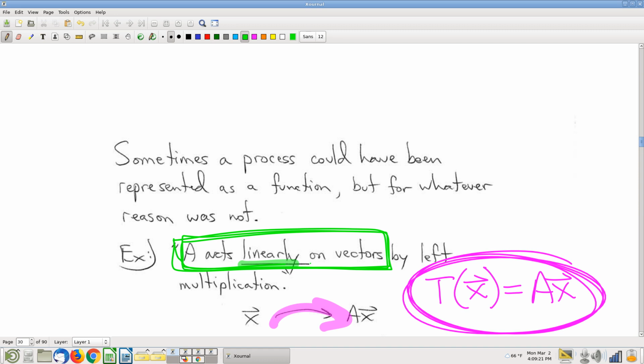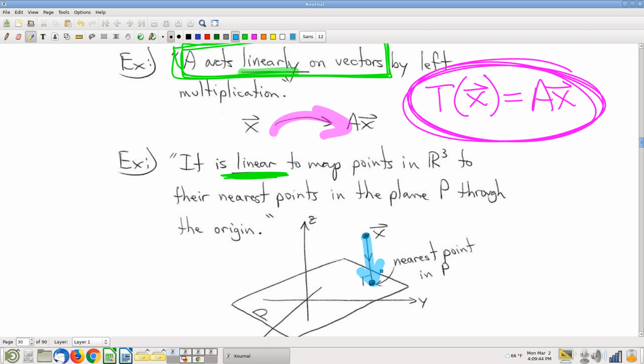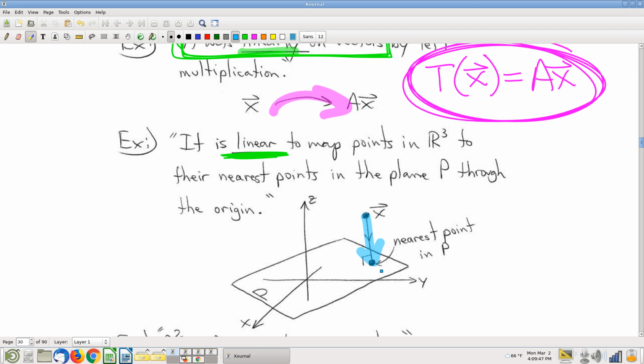So when you go on beyond Math 216, and I'm probably going to capitalize on this in this course as well, that word linearly pops up in a bunch of different ways. Whenever the word linear pops up, identify what's the function that's being discussed and interpret that they're talking about a linear transformation. So here, projections down to planes containing the origin are linear transformations. It's a lot easier to say projections are linear than it is to say the function that's defined by projections to a plane containing the origin is a linear transformation. It's a mouthful. Projections are linear. Much easier.